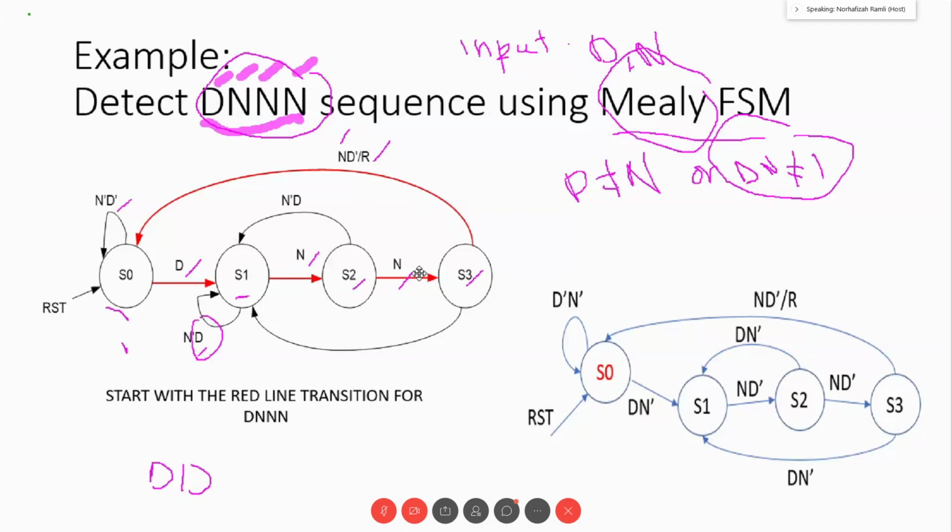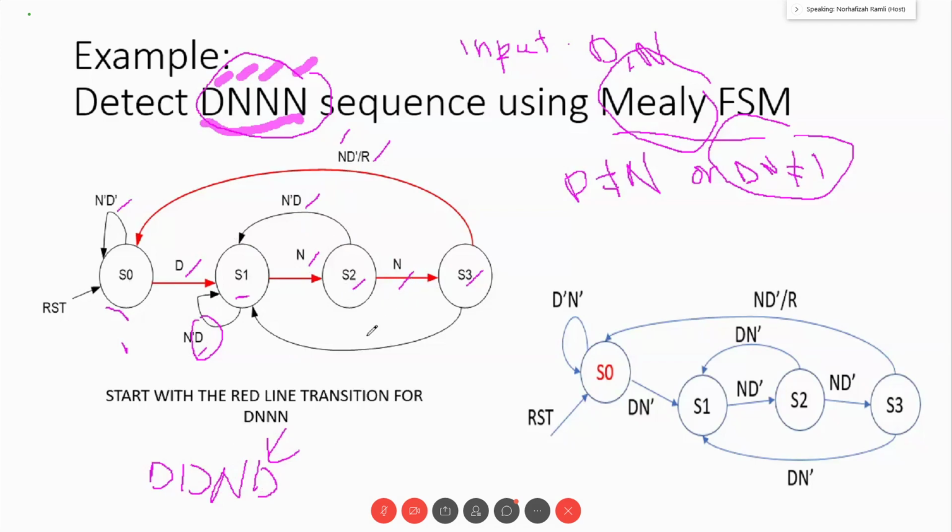For S2, if N go to state 3, but what if D? If D, then you have to go back. After you receive D, if you see N, you go to S2. But now if you see D from here, then you have to restart. But you don't restart from the beginning. You can restart from here because you can take this D as your initial D that you want.